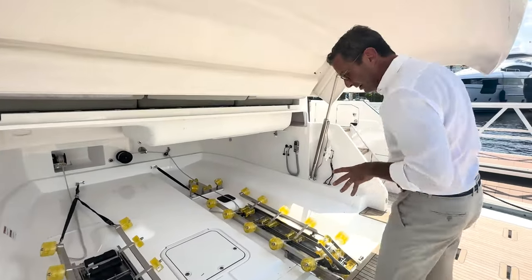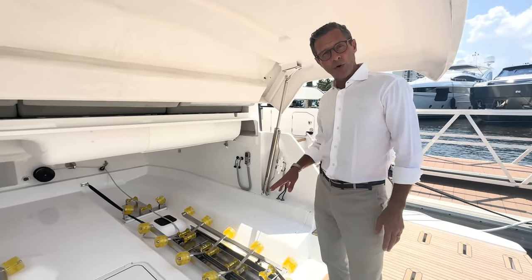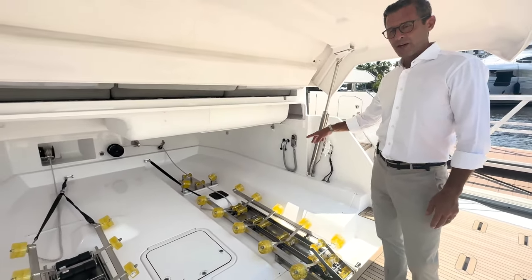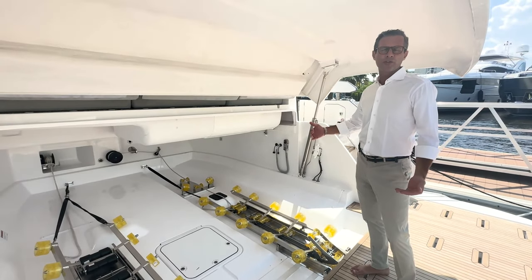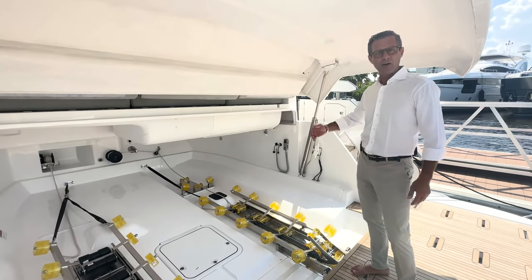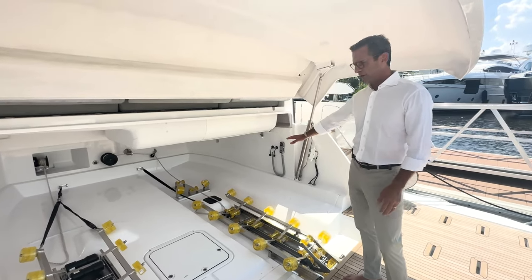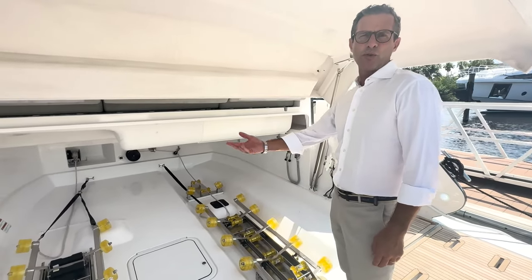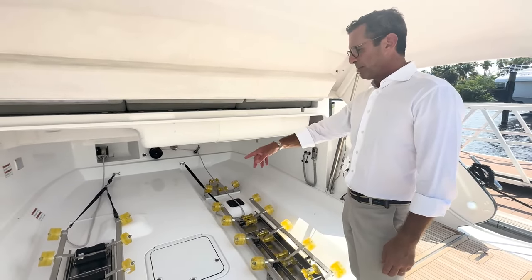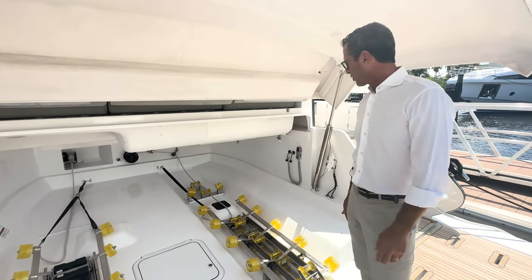So the new S7 can host in the garage 2 toys. So you have room for a tender. A Williams 325 would work, or a 345 with a deflated bow and the removable steering system will fit on this side. And then on this side, there is room for a jet ski. A Sea-Doo Spark, for instance, will be the perfect size to host on this side. So it's a garage for 2 toys.